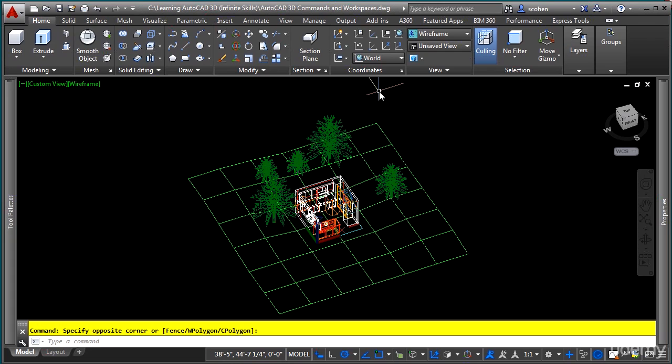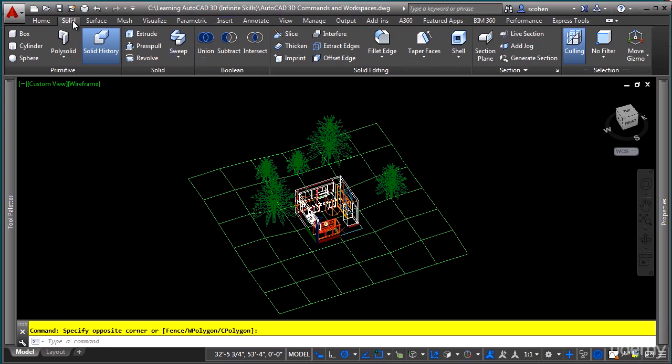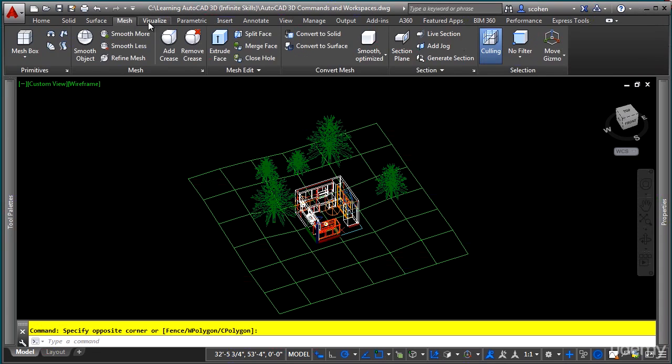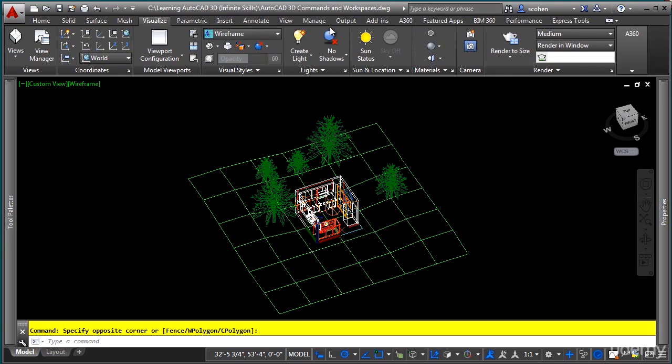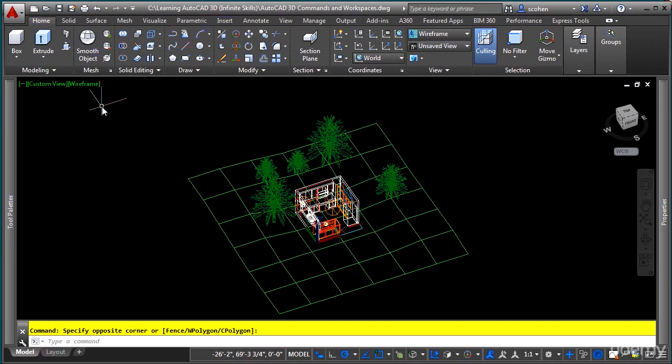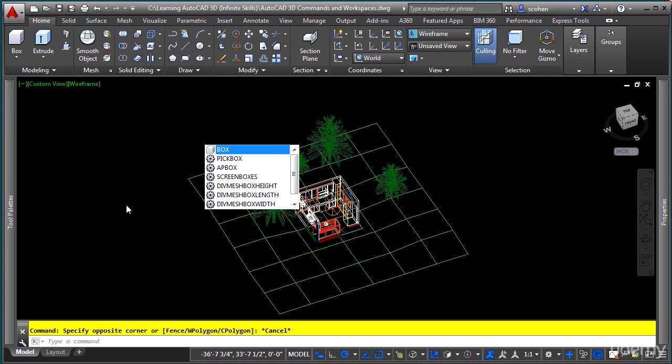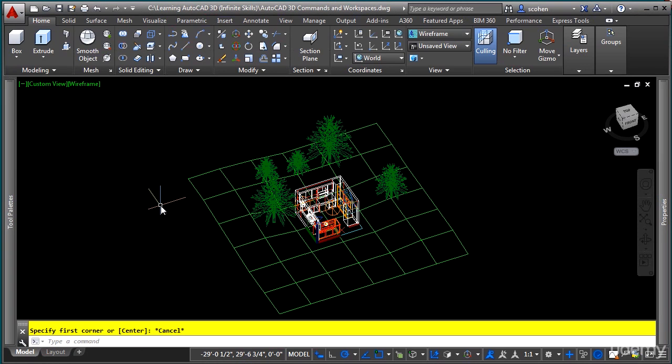You will notice, of course, that the tabs are completely different compared to the Drafting and Annotation workspace. Notice how you have a Solid tab, which contains all of the solid tools. You also have a Surface tab, which contains all the surface tools. Mesh tab and Visualize tab are pretty much standard AutoCAD functionality. As just mentioned, the tools exist in the ribbon. However, if you are a person that likes to, let's say, type commands in, if you simply hover over any of the commands, you will notice the actual tooltip that appears, and the command is listed below. So if, let's say, you wanted to actually place a box, you notice the command for that is BOX. So you simply type in BOX, and of course with the autocomplete, it comes up automatically.